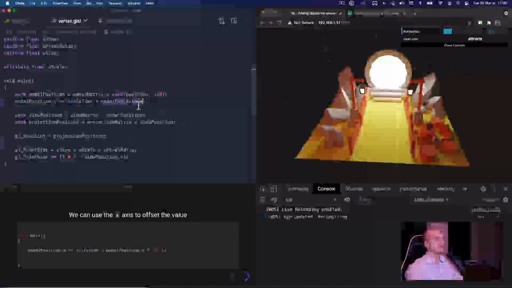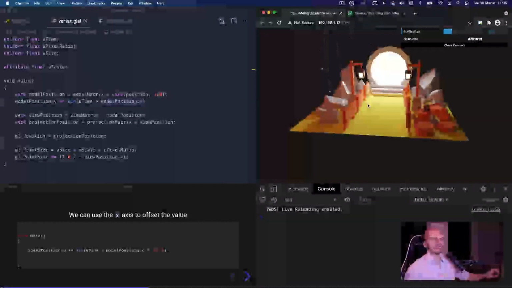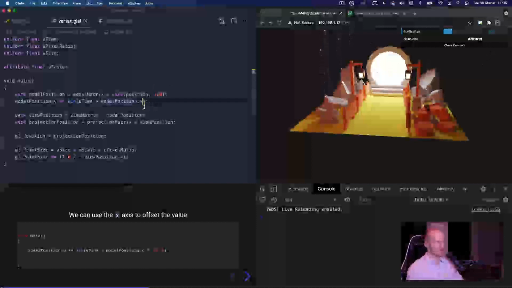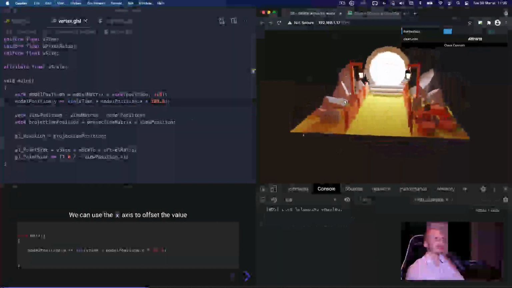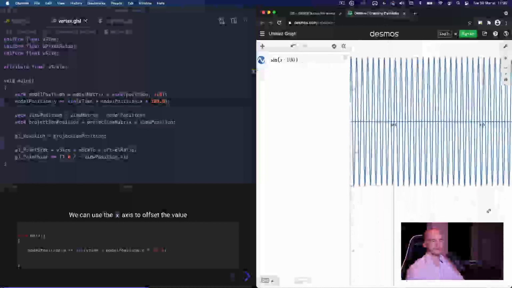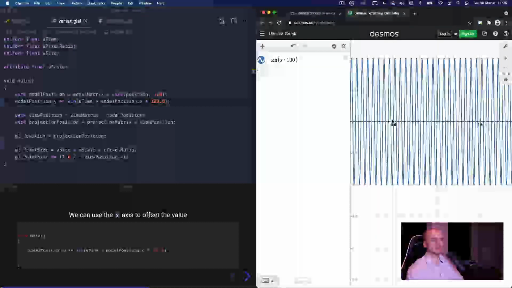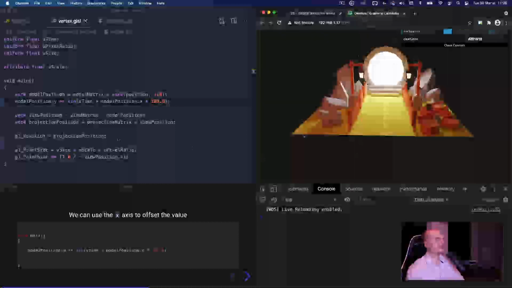So I'm going to use that, but the value is too small, and see, they're kind of doing this dance like that. So it's not random enough. I'm just going to multiply it by a huge number, like 100. And now it's fully random. I mean, it looks like it, but we get a good result. See? It's just so big that one particle will be here, one will be here, one will be here in terms of time, and we get something that looks totally random.